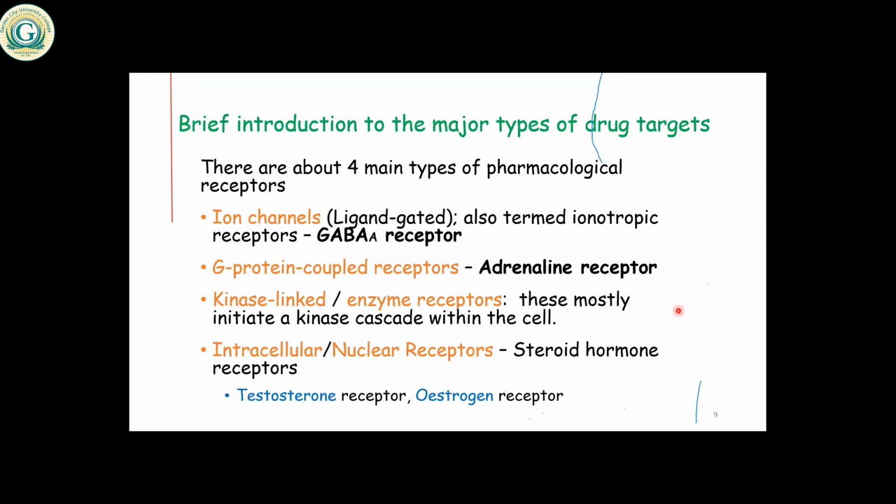Now, most of the drugs that you will be coming across in the clinic most likely will be working on G protein coupled receptors. So when we get into the bits of the signal transduction, you have to pay attention. The whole purpose is to identify some of these targets so that when you are using 2 or more drugs together, especially when doing polypharmacy, you don't inadvertently use a drug that will block the activity of the other drug, because it happens.